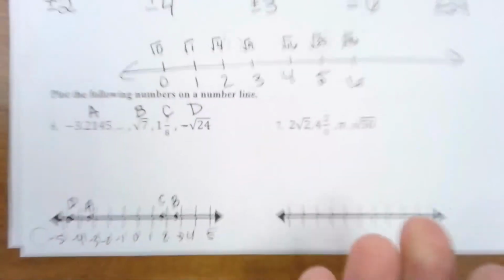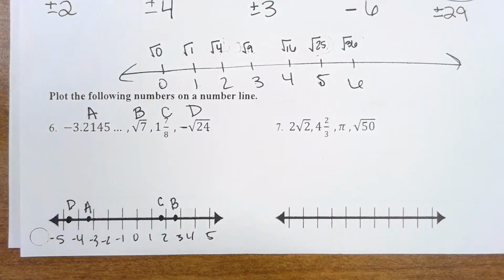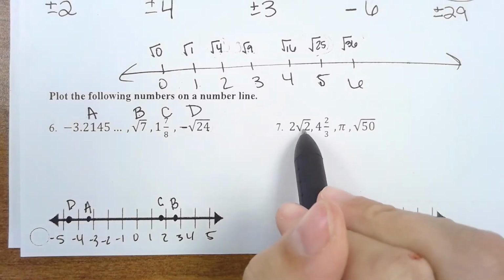Okay, so notice how I didn't even use a calculator. So this is what you guys are expected to be able to do at this point in time. Okay, so just try not to use your calculator. You can use your calculator to double check your answers, okay, but really try to do it without. All right, so next one.